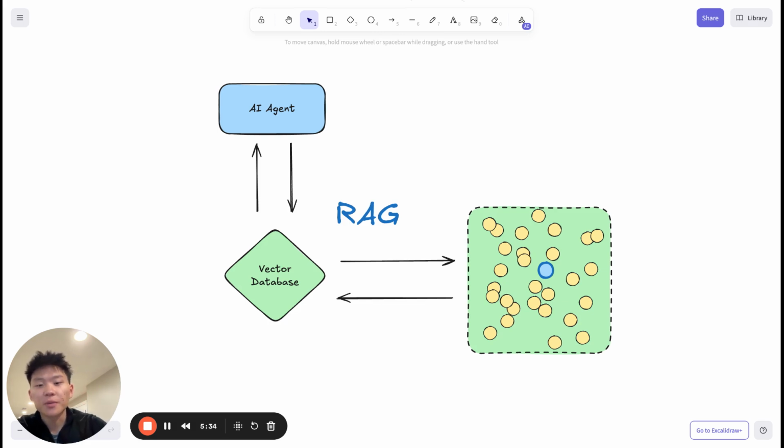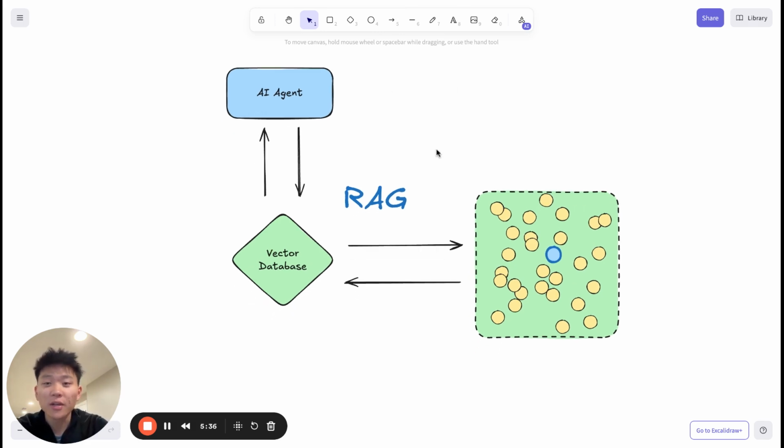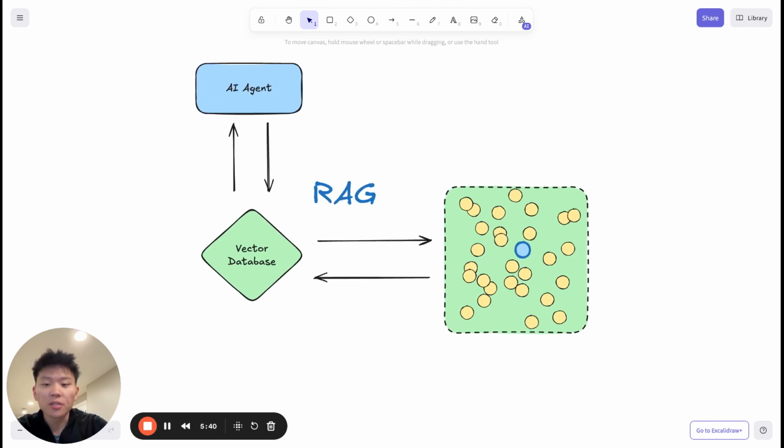Obviously, the bigger it is, the more important it is to have quick response times, accurate results, all that kind of stuff. And that's the main point I was trying to make here: just understanding the concept of how this works.